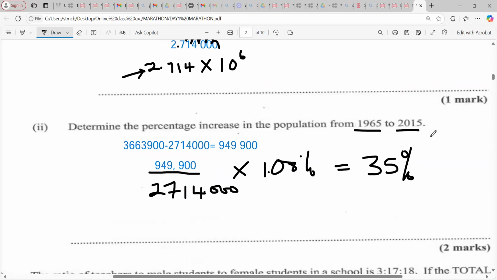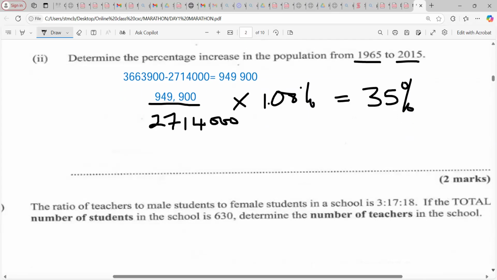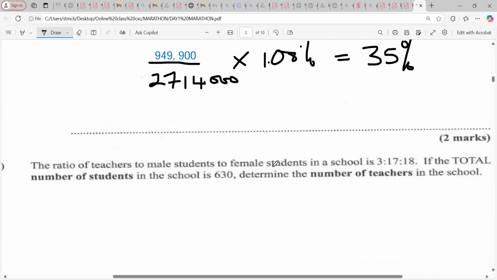Not too much marks for that. So I get 1 mark for this, 1 mark for the standard form, the significant figure one, so a total of 2 marks. So it can be tough, guys. It can be tough. The one here is pretty tough as well. Alright. Let me small it up so we can see.